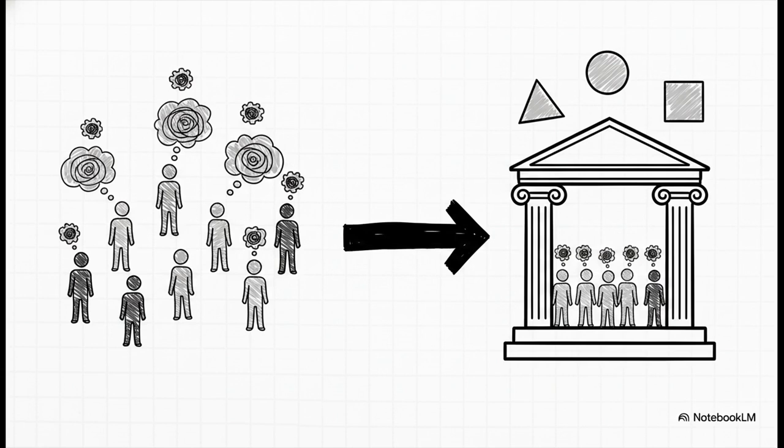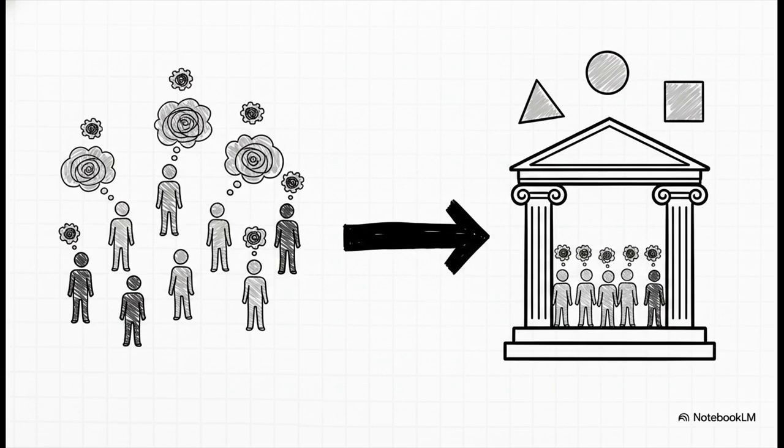And in modern political science, that means we need to talk about the new institutionalism. To understand this, we look to the work of scholars like Peter A. Hall and Rosemary C. R. Taylor. Back in the mid-20th century, the field was totally dominated by behavioralism. That's the idea that politics is just the sum of individual human actions and psychology. But later on, political science took this massive institutional turn.